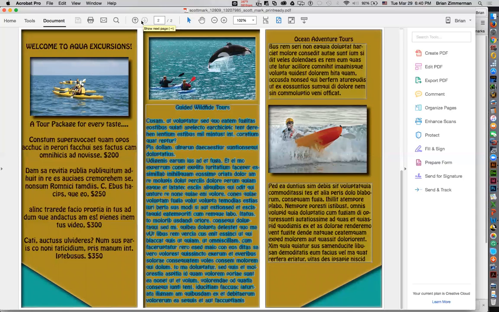This mouse and PDFs just do not get along. This is the inside. It's like 2. This is the inside. This is the inside. So you've got the Welcome to Aqua Tours, tour for every taste. This is side 2. And it really doesn't matter which one is side 1, side 2, because it matters how you fold them.